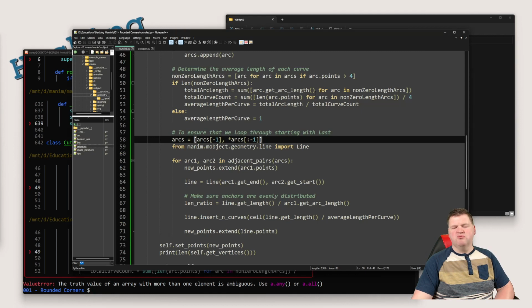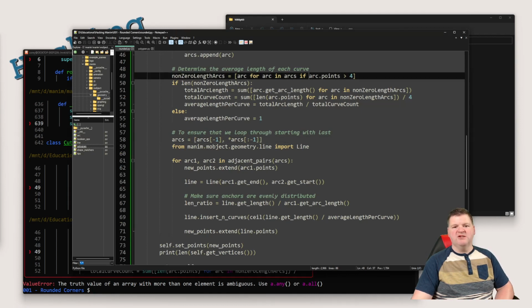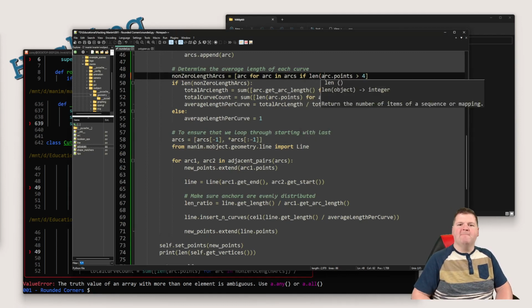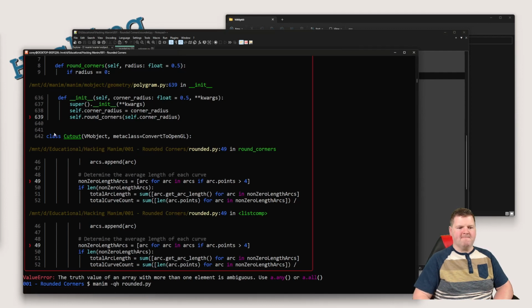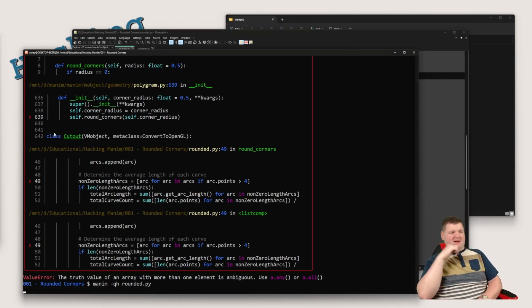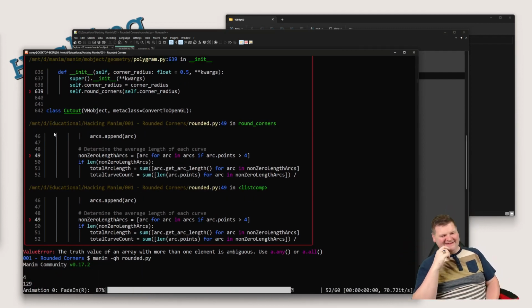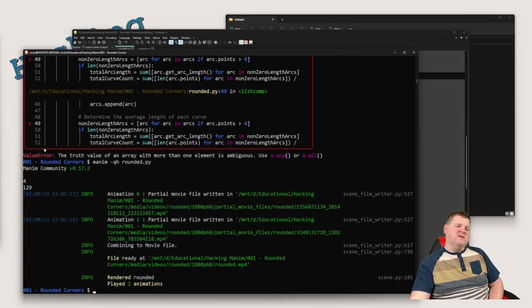Oh, that should be the length of arc dot points is greater than 4. I told you I'm not copying this. Okay, so we started off with 4. We ended up with 129.